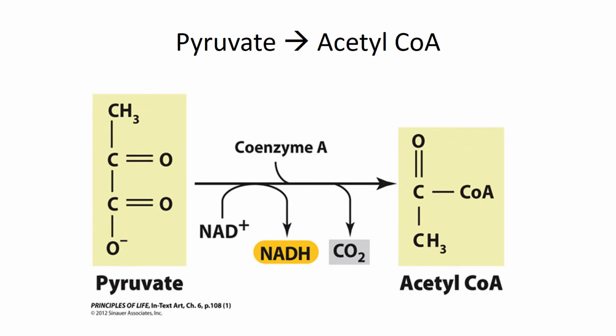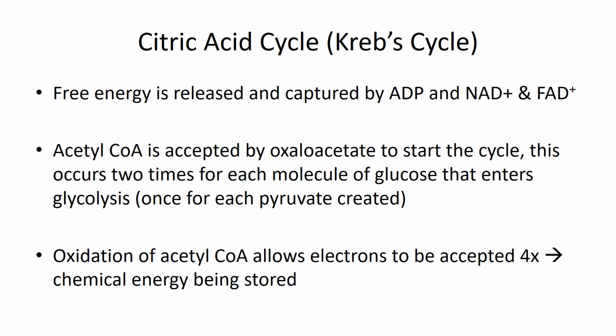Here's pyruvate oxidation. Look what else we make during pyruvate oxidation. A little bit of CO2, and we get another electron carrier. We get another NADH, which is that high potential energy molecule right there. So that's something else we're making. Now, if you remember, I only see one molecule of pyruvate here. And how many molecules do we make during glycolysis? 2 of them. So you're going to turn 2 molecules of pyruvate into 2 molecules of acetyl-CoA during pyruvate oxidation.